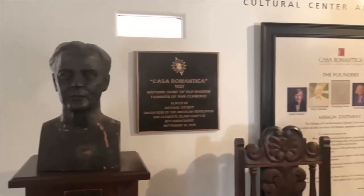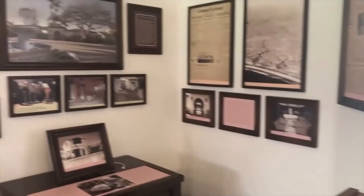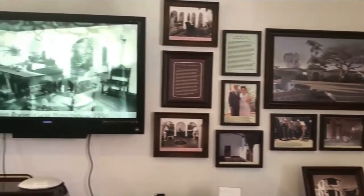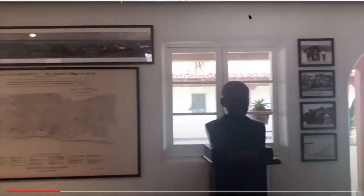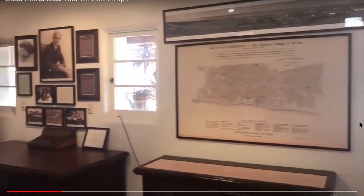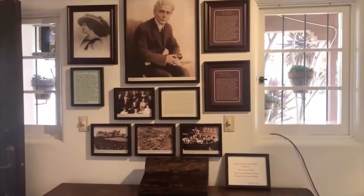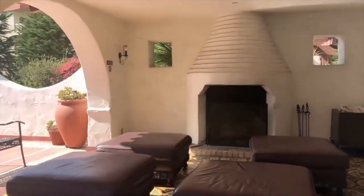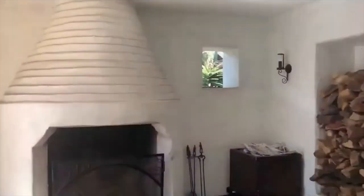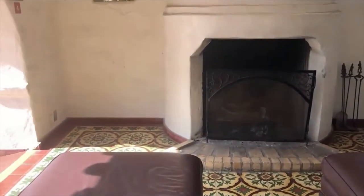In the discovery gallery you will find a focus on the original plot plan as created by Ole in 1927–1928, the original desk that he used in his offices, and a number of historical exhibits on Richard Nixon, since Richard Nixon used San Clemente and claimed it as his own for the Western White House during his presidential administration. The Beehive Fireplace, again original to the property, provides an entertaining area as well as warmth and is very unique by nature of its shape.